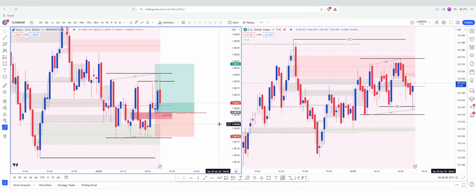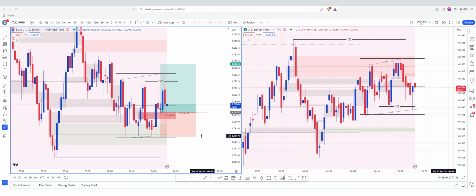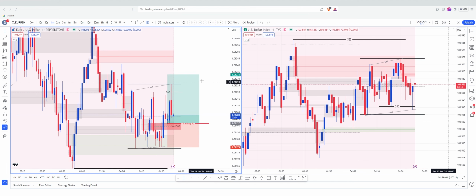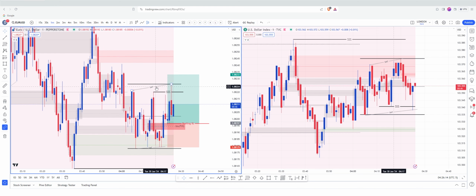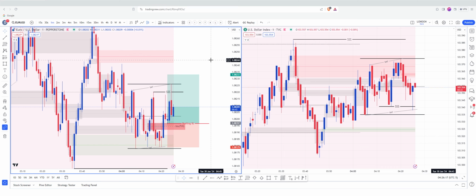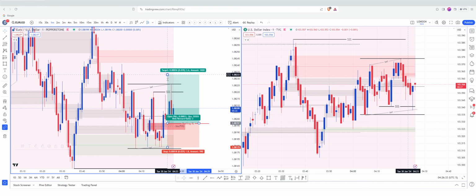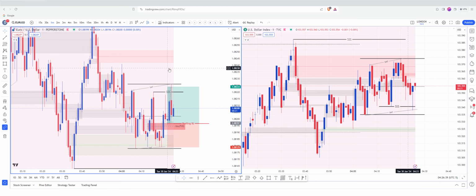There's not a lot of follow through by the looks of it, so this may come back and be a break even trade. We will monitor it just to see if it does hit 2R, if I'd have just left it. Sweeping that high would have netted 1.2. So you would have got a 1.5 trade.